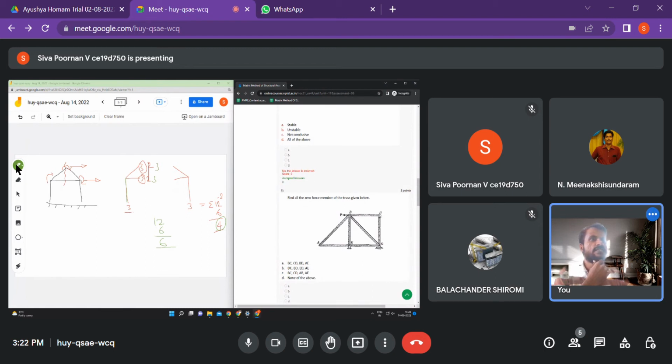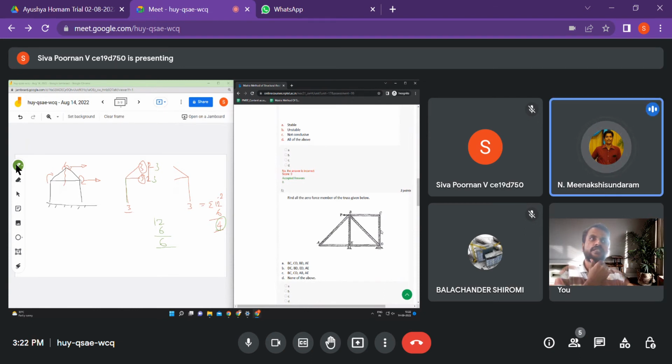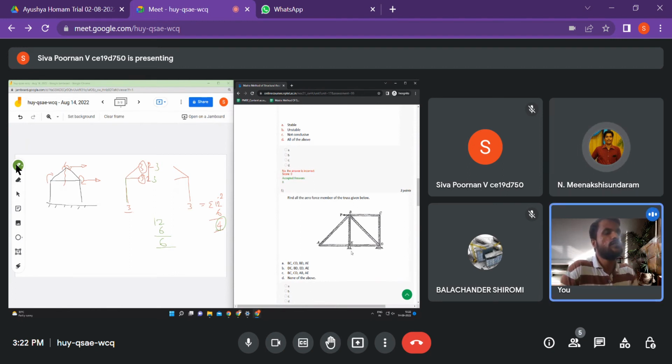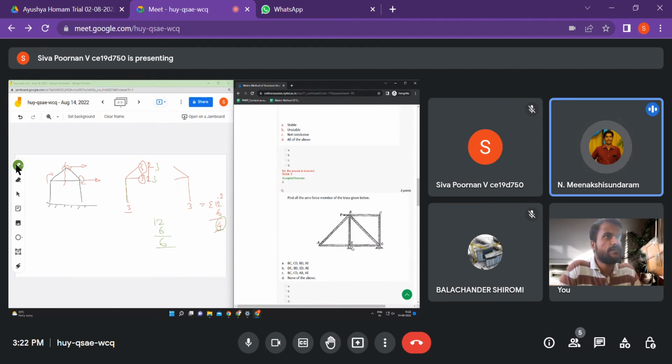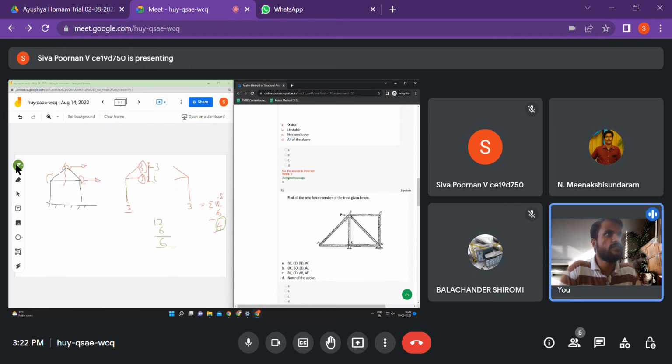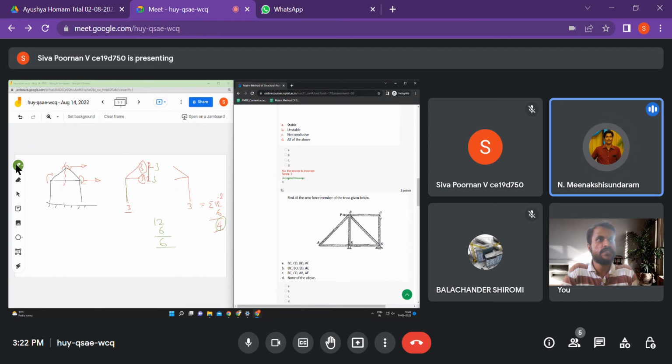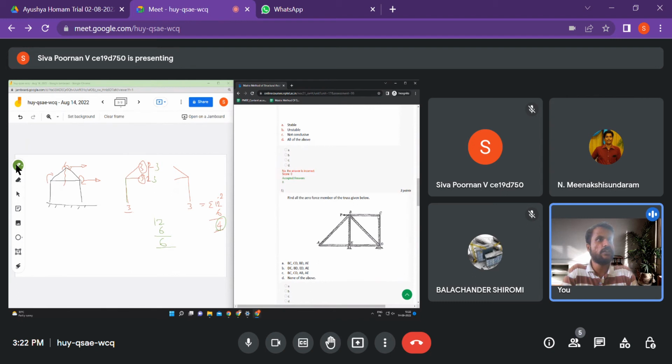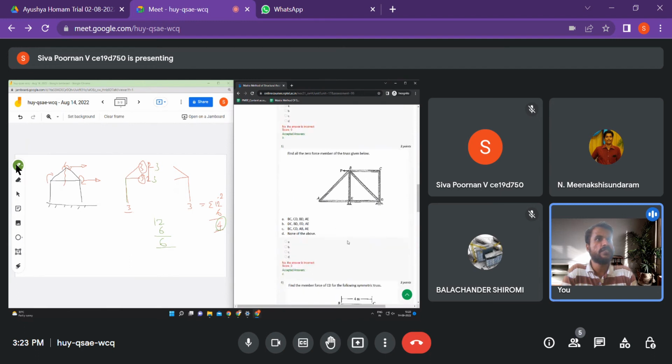How do we find out? BD, why should it be 0, BD? BE, no need, right? Yes, if we have a reaction, but at point C we can, yes, exactly. Point A, yes, there is no load. Therefore, since they are inclined at an angle, both the forces should be zero. The same logic applies to point C as well. Therefore, these four members will become zero. Okay, so BC, CD, AB, and AE are the answer.